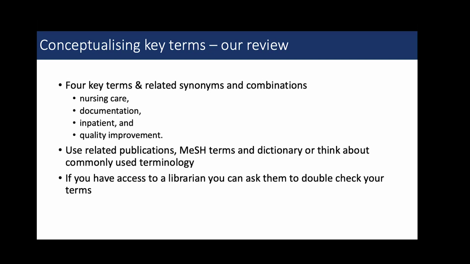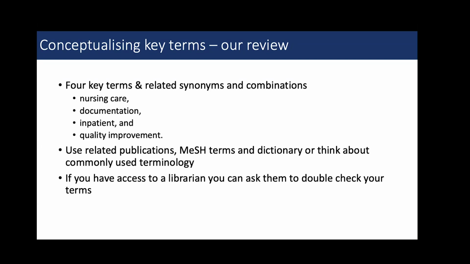What are the key terms they have used, where have they been published, what does that look like? That allows you to define your search strategy even better. The other thing you can use is to go to MeSH terms and look at those terms and the definitions, and then pick words from there to help you develop your search strategy. And then, of course, your regular dictionary, thinking about synonyms related to the terminology you're looking at.